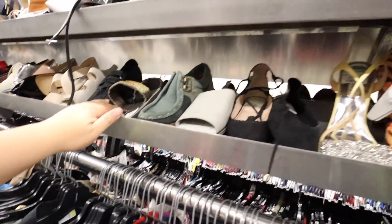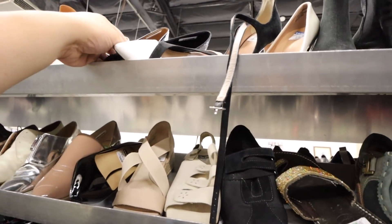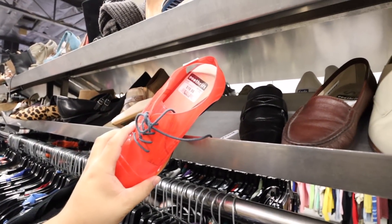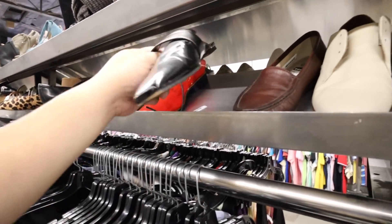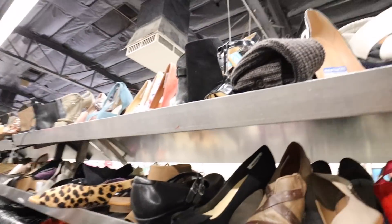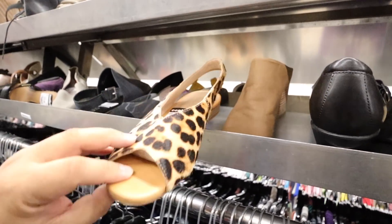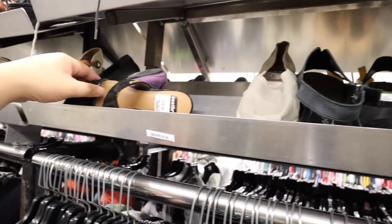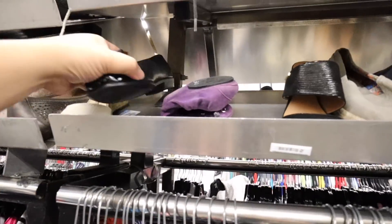I'm hoping that some of these shoes are still here tomorrow when I come. Like those Valentino shoes are really pretty — I feel like maybe I should just get them in case, but the other side of me is like no, Hadrian, just wait. Plus they're like a smaller size and sometimes smaller sizes are hard to resell. I feel like eight and a half is probably one of the most popular sizes, but then I find eight and a half and they go straight to mom. That's my problem — I always pick up shoes for mom in case she likes them or they fit her, and if no one likes them then she can have them. Mom usually always likes them because I kind of shop for her sometimes when I look for shoes.